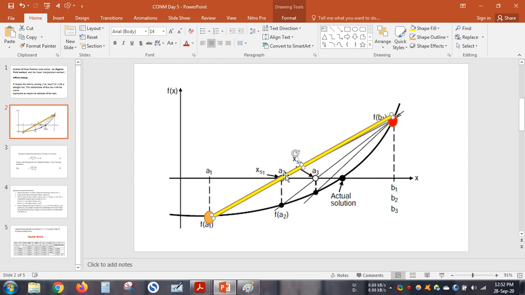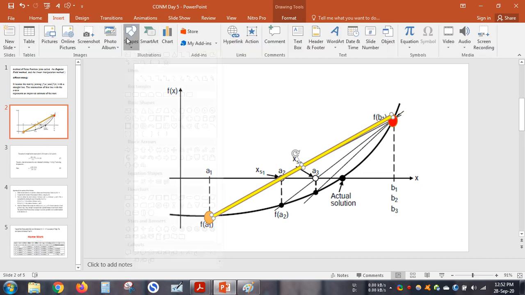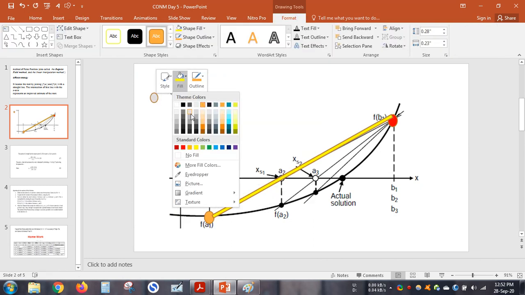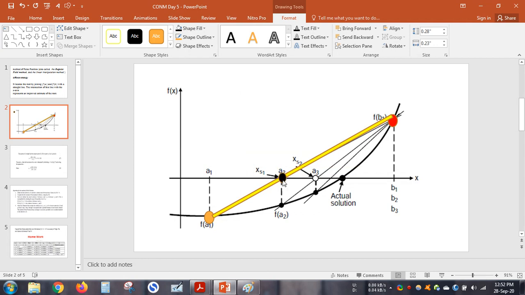Now on the equation of the straight line, we will put y to be 0. In that case I will find this particular value. How will I find this value? So please see the steps. First we will have 2 values, one greater than 0 and one less than 0, similar to the bisection method. Then I will find the equation of the straight line joining them. Then I will put y equals 0 and I will find this.